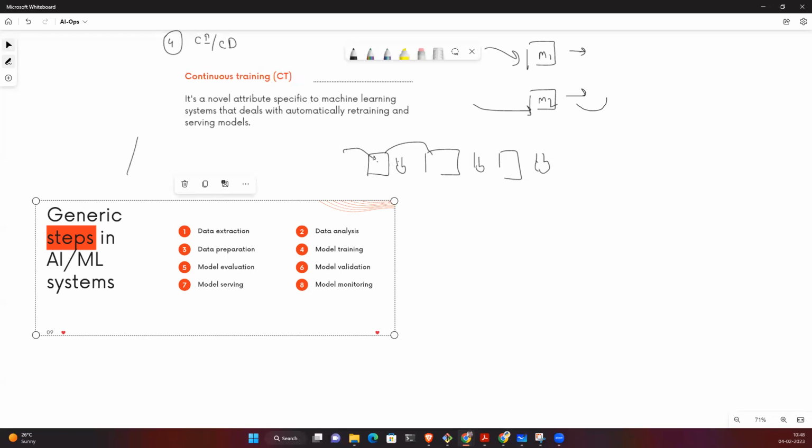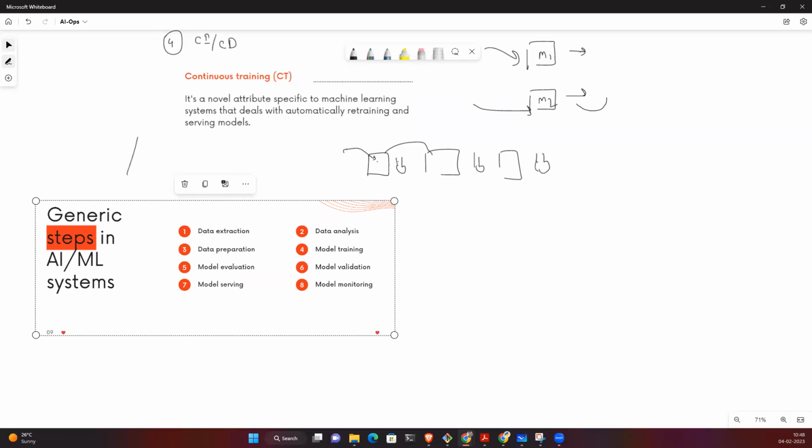If the result is not optimal, then we start again from scratch: data extraction, data cleanup, data preparation, and model retraining with different hyperparameters. Then we do the evaluation again. This cycle has to move. That's what a data scientist's job is; we can't put a tentative deadline on it. Up to model evaluation is a continuous cycle until you reach the optimal threshold of your accuracy or your predefined company metric. Different companies have different metrics to evaluate their models, but as of now we are learning, so we are going with some static metric.